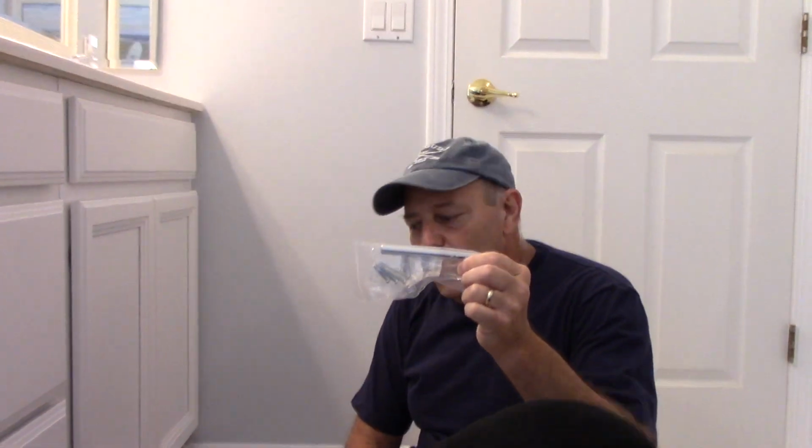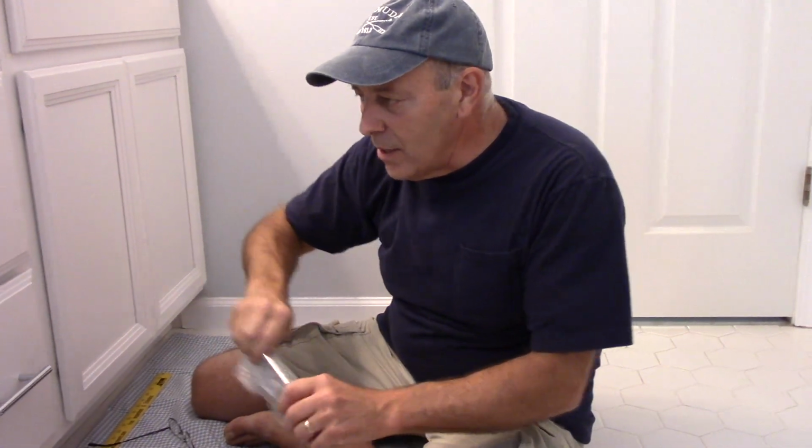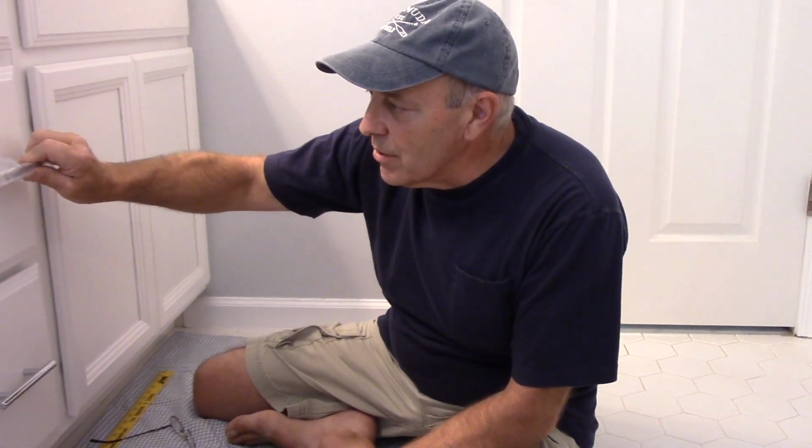Today we're going to talk about putting on drawer pulls or door knobs. Now, obviously you think, you just put it on the drawer, but you need to find the center of the drawer where you want to put the hardware onto, such as that.